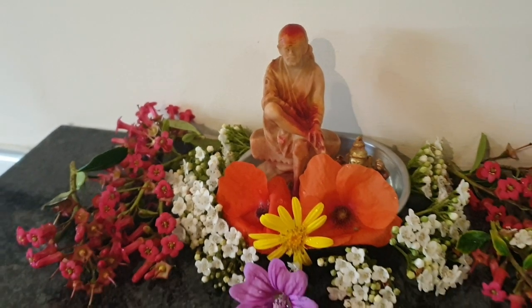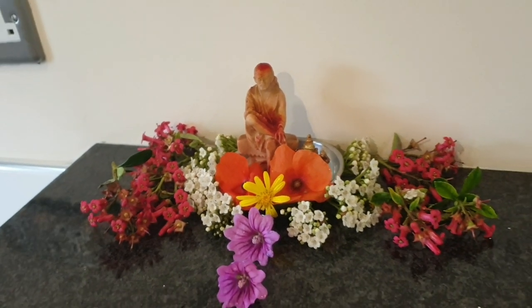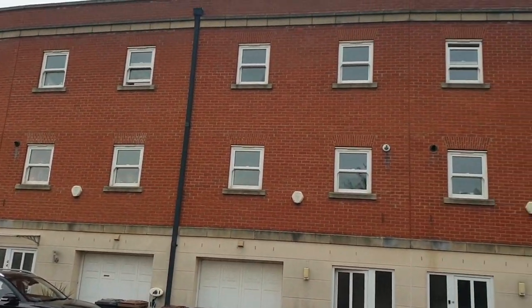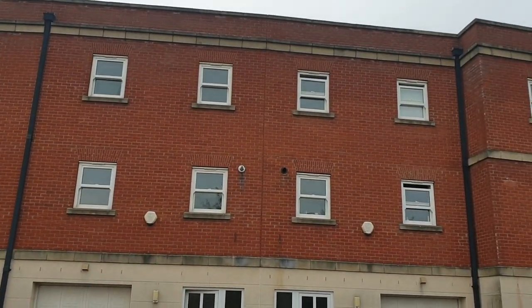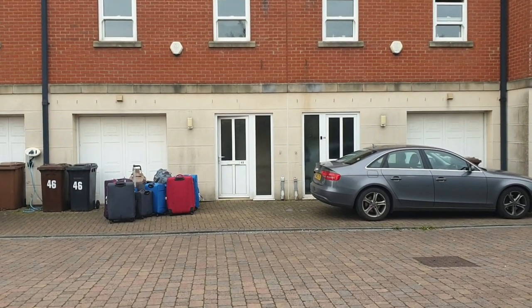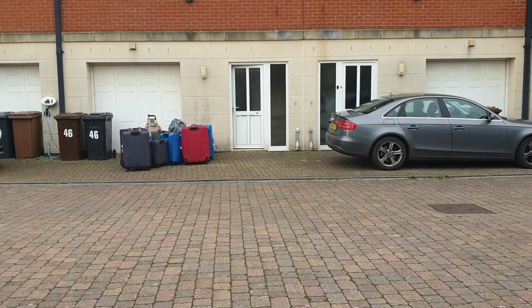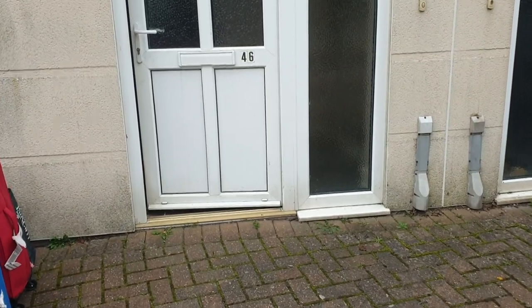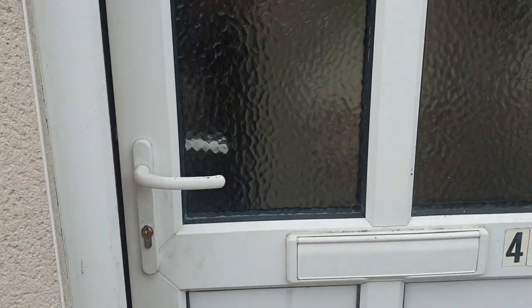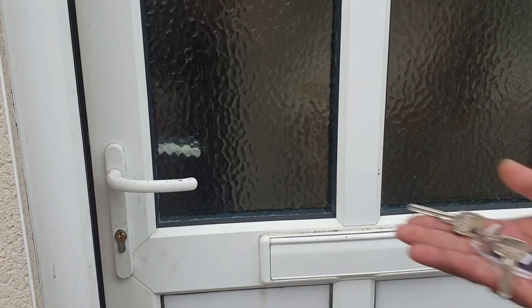So this is our home in UK because we have recently moved from India to UK, and it was so exciting, and we had so much packing and moving and you know those stuff. That's why we have been posting very little, but this is our new house and we love it.